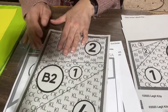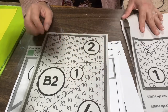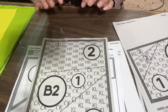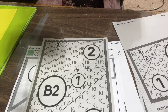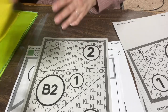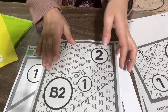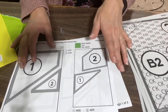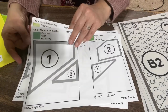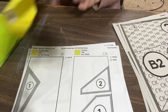You can use the patterns and just cut one, two, three, four, and do a page at a time, or you can cut them all out at once. It's completely up to you, whichever way works best for you and whichever way your brain wants to do it. Because sometimes we just have to listen to what our brain wants to do. For me, sometimes it's satisfying just to start from the top of the pile and work from the top of the pile. But I'm going to show you how I cut my fabric roughly and loosely, and it does not have to be perfect.